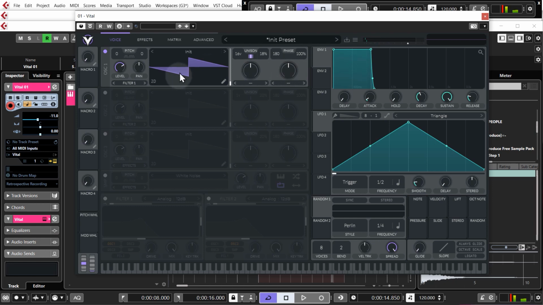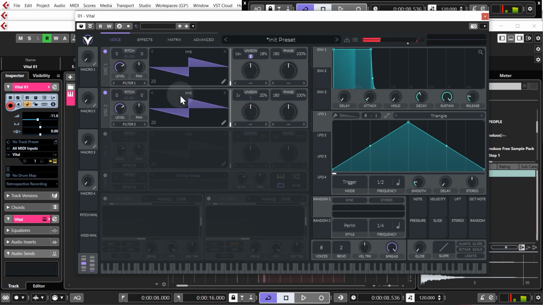Okay, so that's fine. Now let's add another oscillator to it. So we're going to activate oscillator 2. Now this one, it's not really doing much if I just play it. It's just adding one more voice really to the initial oscillator 1. So what I'm going to do is actually pitch this down. So I'm just going to click where it says pitch and drag this down. So -12 will be down 1 octave. I'm just going to play that. Okay, nice. Just really thickens it up having an oscillator playing 1 octave down.